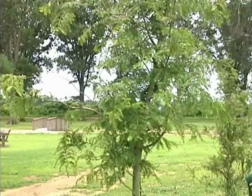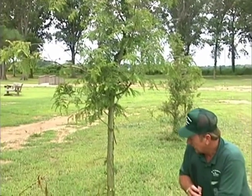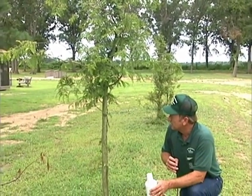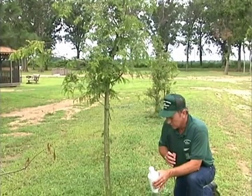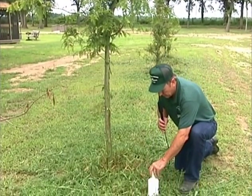On a past episode or two of the show, I talked about those Dawn Redwoods, and here I've got some. I bought 12 or 15 of these a year or so ago, and we use a product on these that we developed called Plant Power Plus.